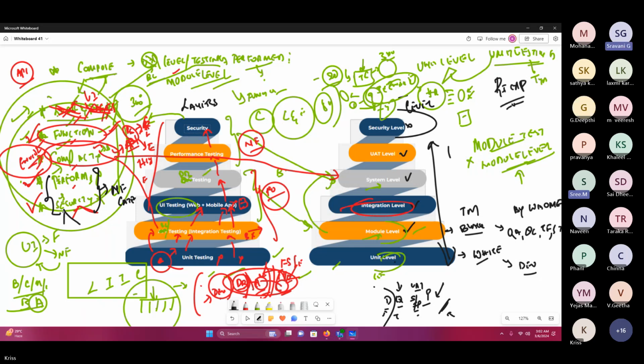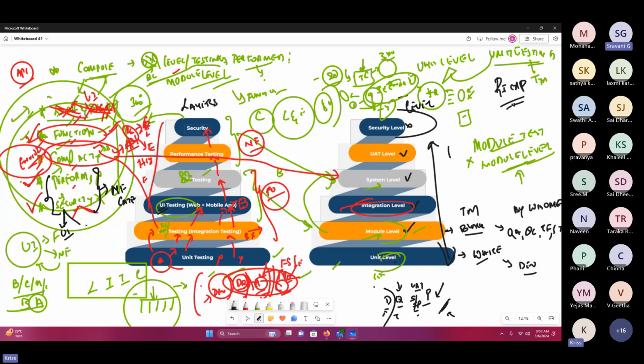Presentation layer, business logic layer, and database layer. We already discussed this, right? Why are you getting confused? So just think, security testing can be done not in the UI layer, not in the DB.